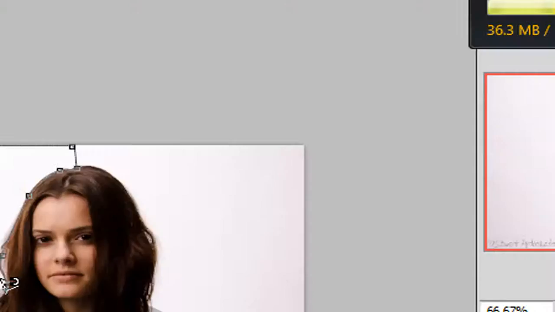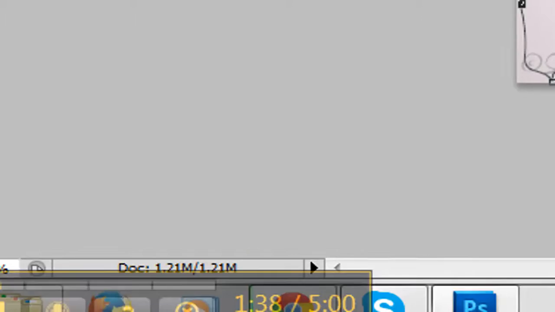But we're not going to use this right now. So we're going to deselect that, and we're going to use the quick selection tool. When you use it, it takes the area that you clicked in, whatever color it is, and anything else in that color or tone, it's going to select. So I'm just going to start up here in the left hand corner and slowly start clicking. As you can see, it's starting to select the white areas right there, and we still need the right side of the picture, so I'm going to slowly start clicking and dragging.